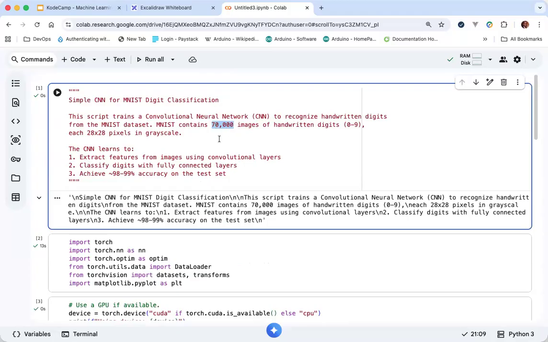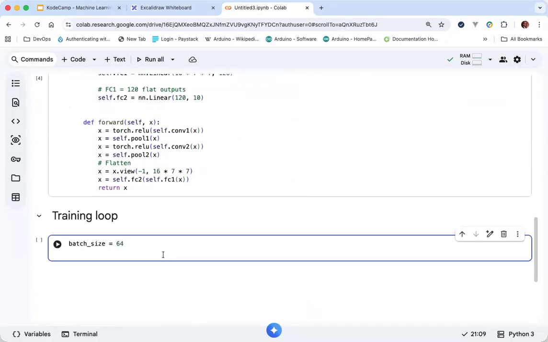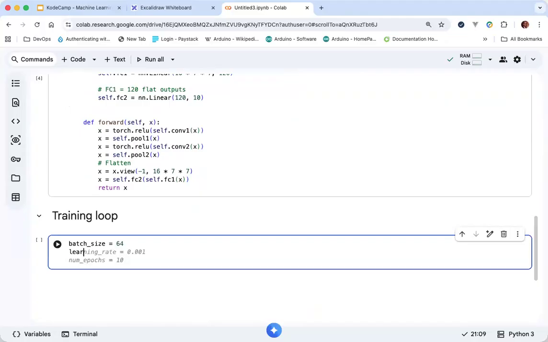You will not be able to do anything. So instead, we split it into smaller batches, and that's what stochastic gradient descent is all about. You train on those small batches. So we choose batch size 64. Learning rate is this. The number of epochs is 10. These are standard stuff.